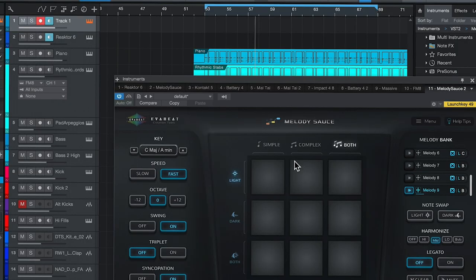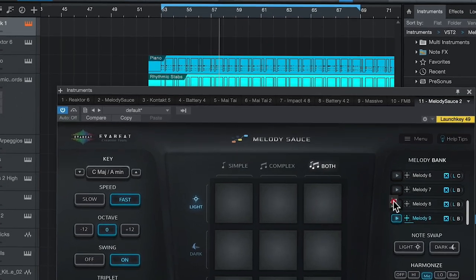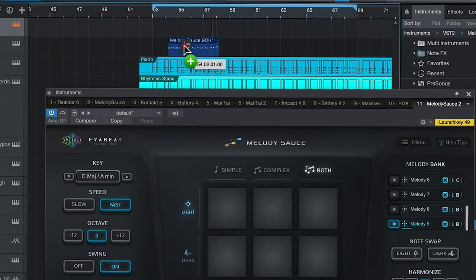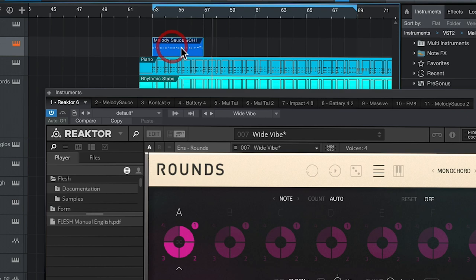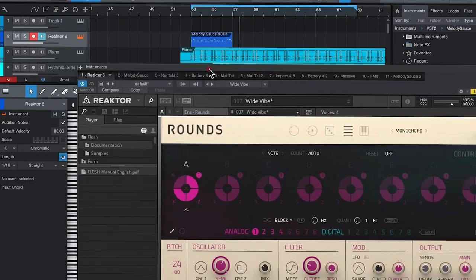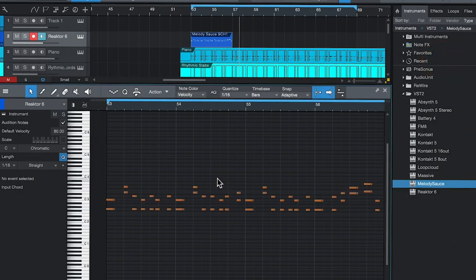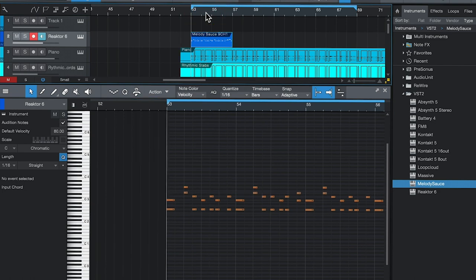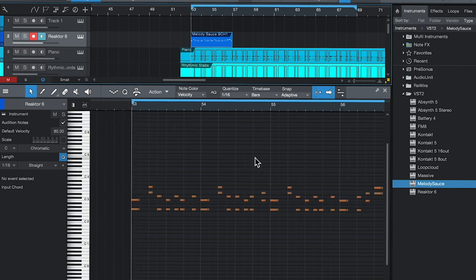Next thing you're going to do is take this thing here, drag it up here and push it into your track, just like that. And there you go, you have the MIDI that is created for you. Of course, you can also edit this by yourself. So we have the MIDI notes that were generated by Melody Source here. It sounds like a kid song right now.